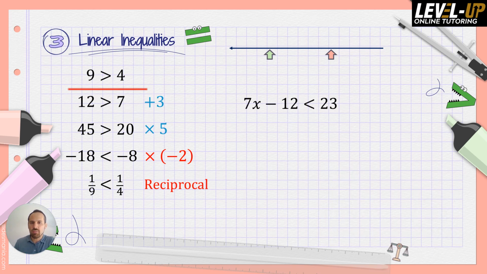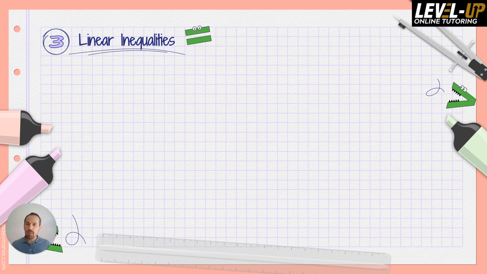So let's take a quick example here. This one's quite a simple example because we can just solve this in very much the same way we've done with regular equations. So we add 12 to both sides, we get this, and then we divide both sides by 7, and we get this. And you see that sign never changes because the operations we're doing, plus 12, divide by 7, they don't change the sign at all. But you might get scenarios like this where it will. So say it all depends how you calculate as well, because sometimes there's multiple ways to calculate the solution to an inequality.